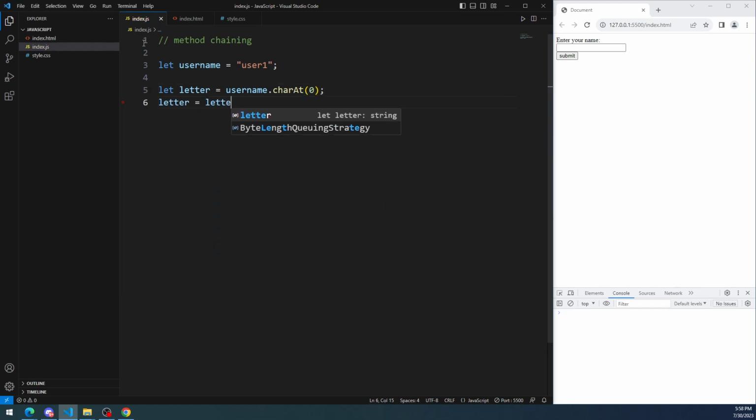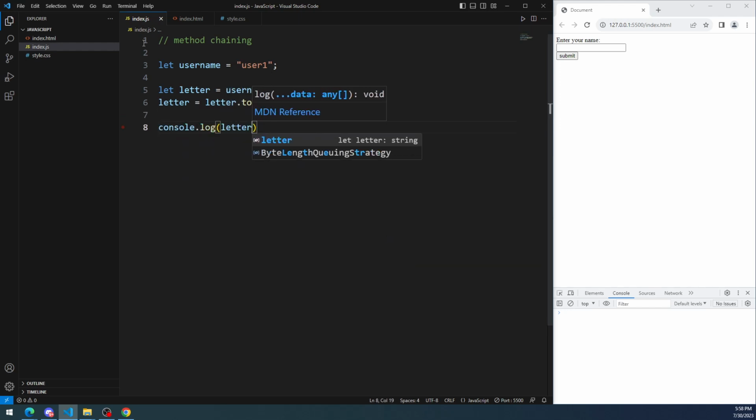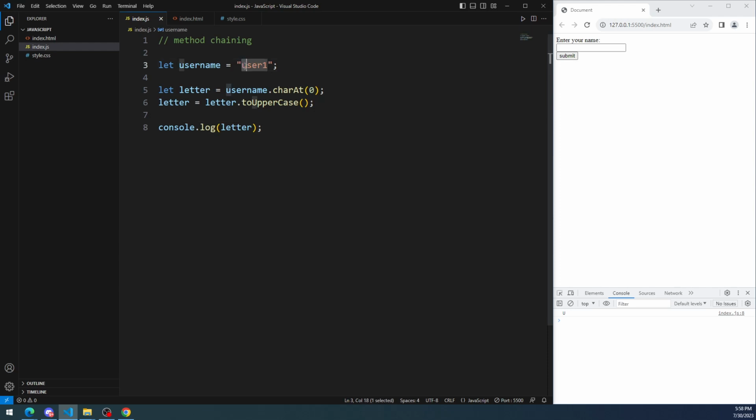Letter equals letter dot to uppercase. And do console.log letter. So here is something where it takes the first letter and then it just puts it to uppercase.